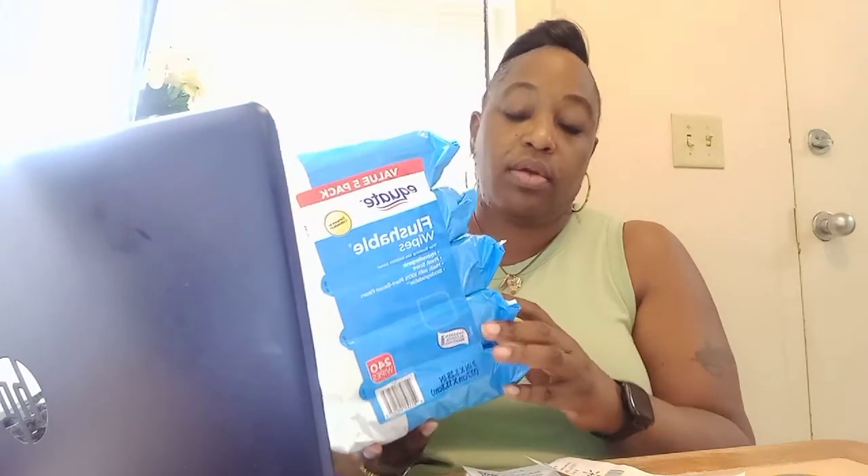My first item that I purchased was flushable wipes — a five-pack of flushable wipes from Walmart. It was purchased with my CareSource rewards card. Whatever you pay using the card, you're gonna have an X on your receipt marking what was purchased and approved with your CareSource rewards card.